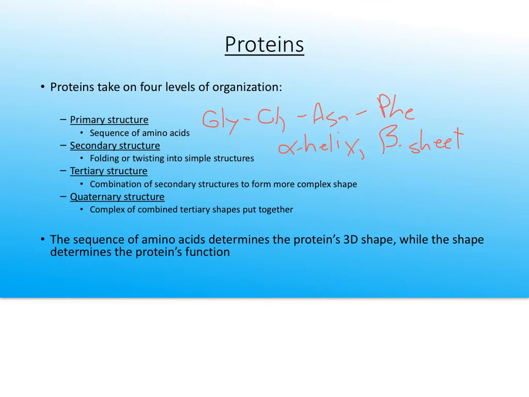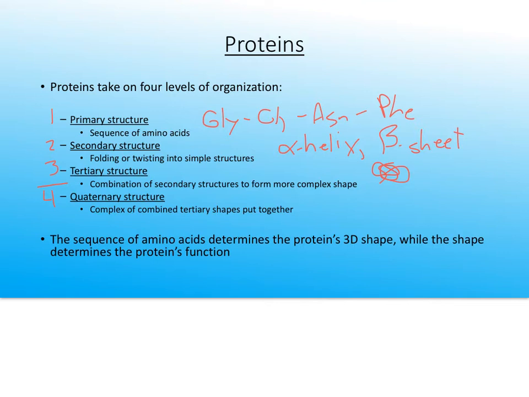Then we get up to tertiary structure. So that's our 3rd level. And tertiary structure is where we combine all these secondary structures together to make a complex, specific shape to our protein. So at this point, our protein might be this wadded up, folded thing, but that is the specific shape of that specific protein. Now, the last thing is quaternary structure, and actually all proteins do not have quaternary structure. Some of them just reach the tertiary stage and that's it.